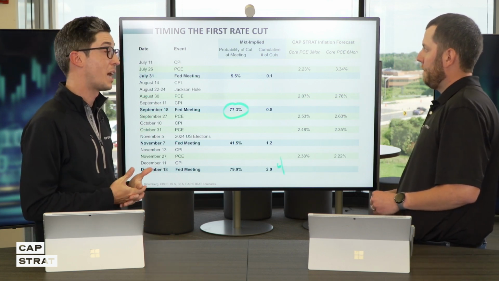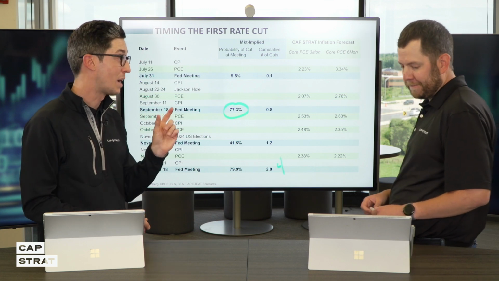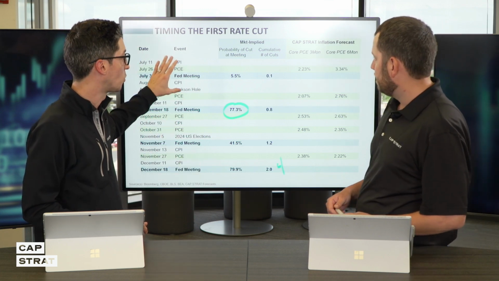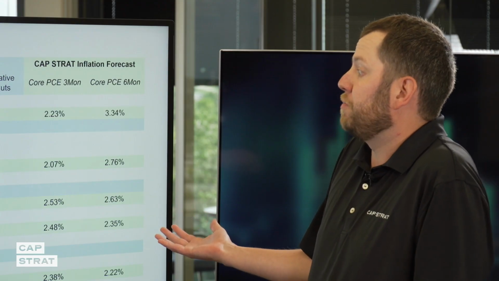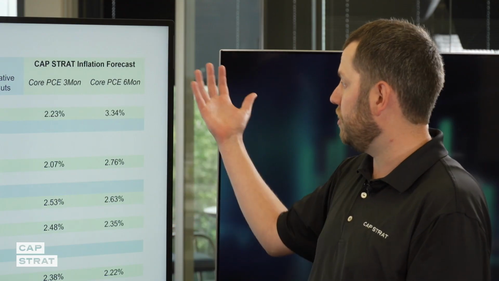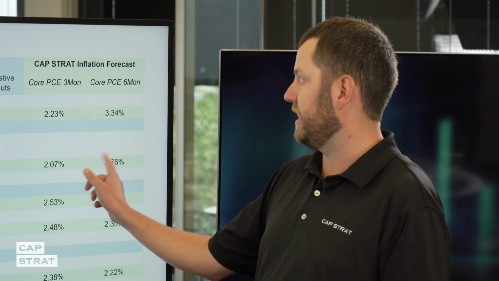So they're behind. They're only behind by a little bit. Thankfully, the normalization in the labor market, we think, is going to get them to sort of get on board with cuts in September. We think that's a good thing. If they wait too long, they don't go in September, the labor market deteriorates further, we run the risk of a recession. And of course, that would be the Fed's primary concern, right? Leaving rates too high for too long, bringing the economy into a recession.